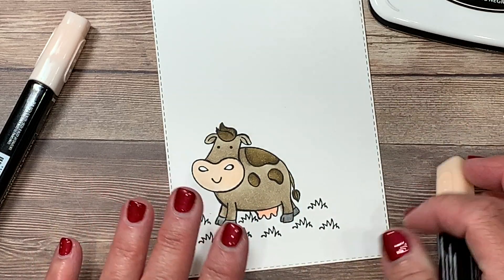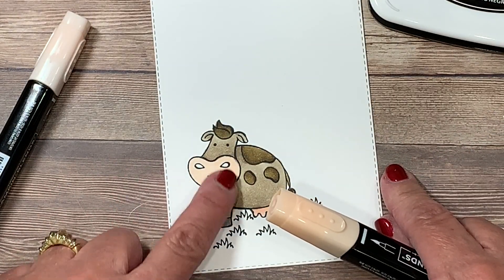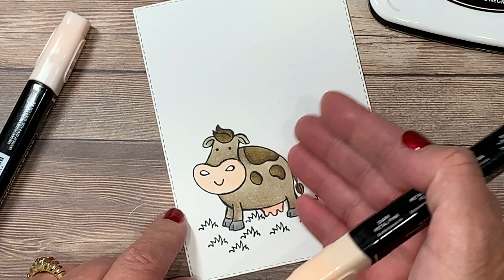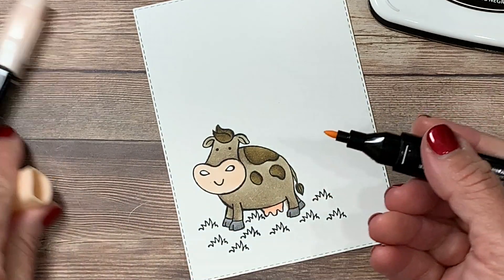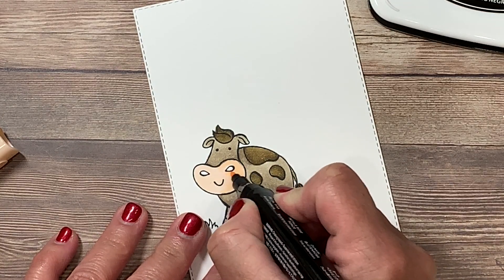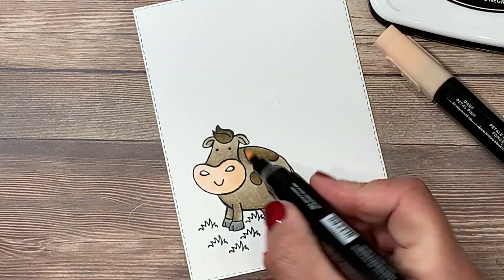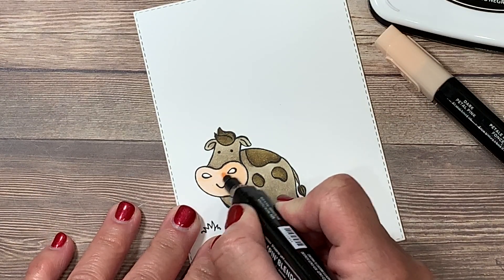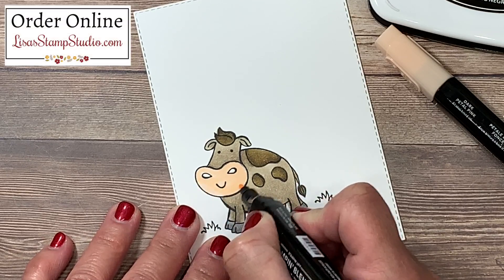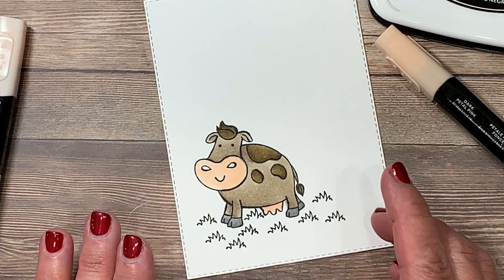Now I'm going to do a little shading. I often hear that people don't know where to lay the color. My tip is: if there are detailed lines inside the stamped image, use those as your cheat marks. If there aren't, graduate all the darker shades on one side. I'm going to add a little dark shade on this side of the snout, concentrated underneath the nostrils and mouth. The magic comes with going back to the lighter shade and blending the two together — you don't want harsh lines where one color ends and another begins. I decided to teach the grass coloring as part of the masking technique.